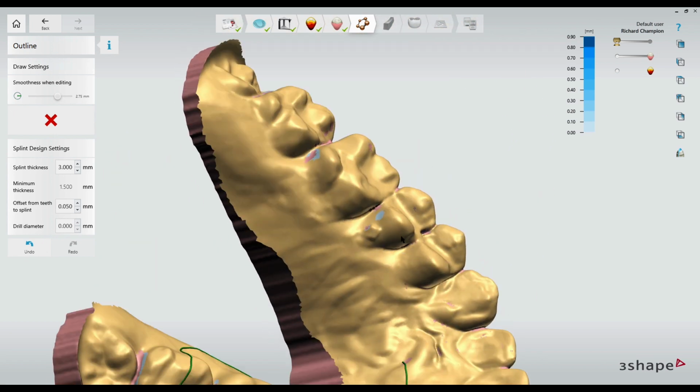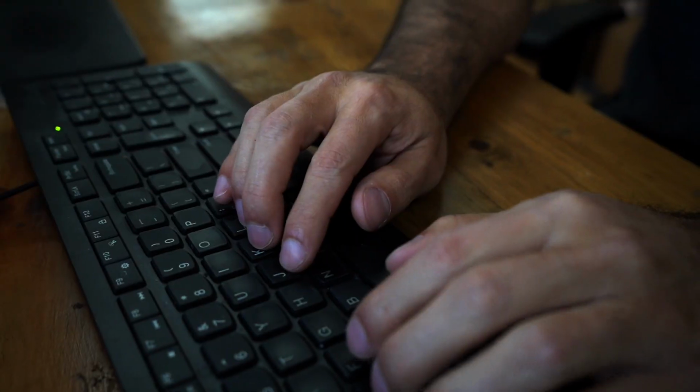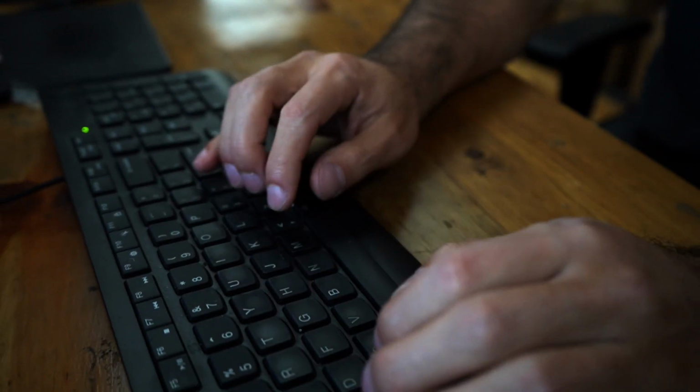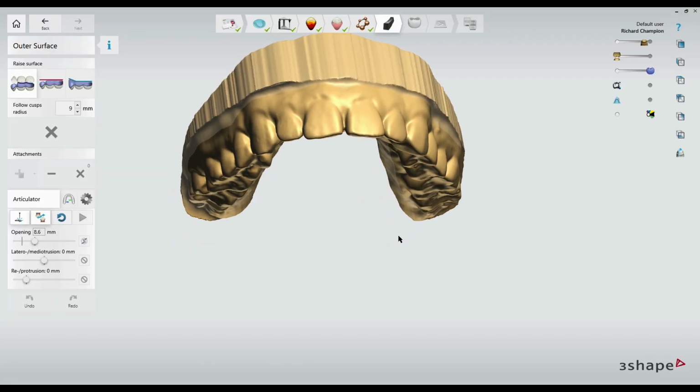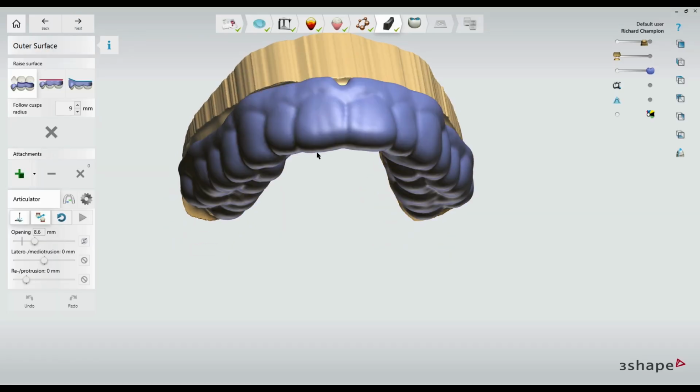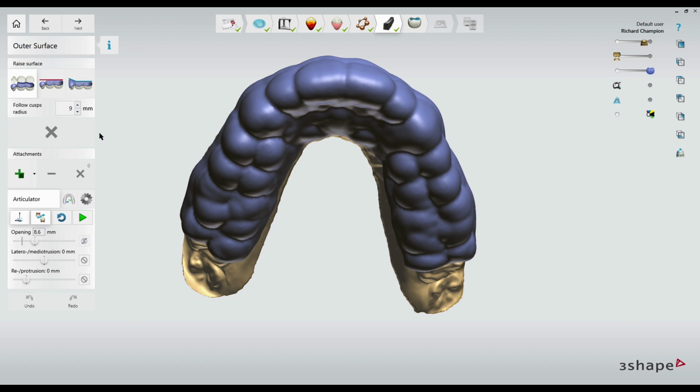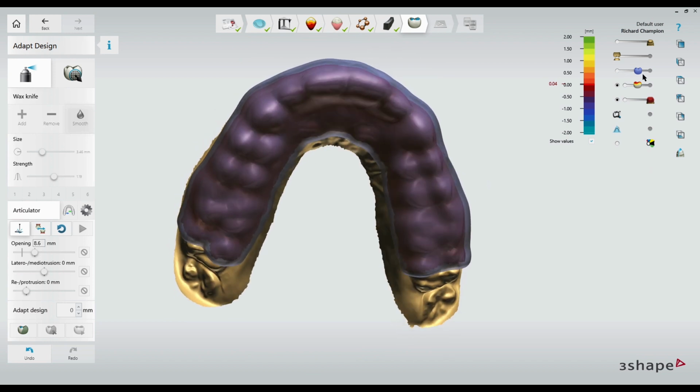And the beauty about this is that we can make it, you know, however you want in this fashion. We can make it thicker in the front area where you need more protection, thinner in the bottom area where you need less protection, and really custom design it to your liking or the fit that you like.